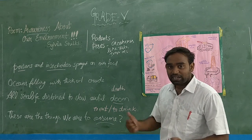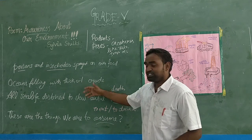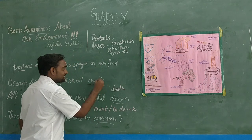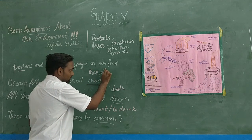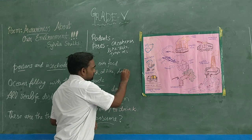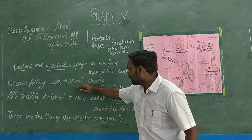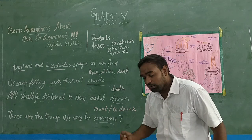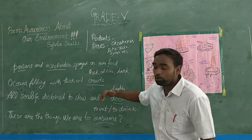And what is happening currently to our oceans? Because there are many industries of crude. What is even crude? Crude means thick, oily, dark fluid. Crude oil is extracted, which means it is taken from the bottom of the earth. We use a bore to take water from the underground, no? Similarly, we take crude oil from the underground.